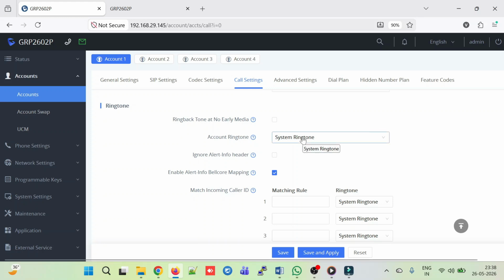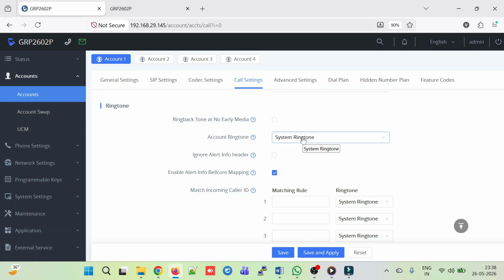So this third-party PBX intentionally controls the ringtone of the Grandstream IP phone and restricts the IP phone from playing the modified ringtone.